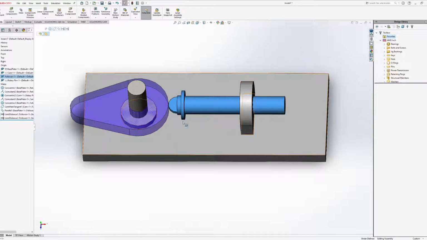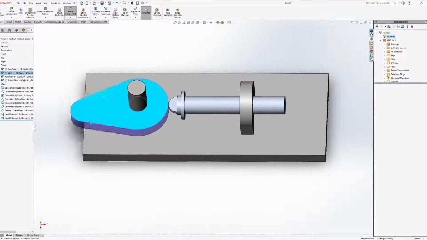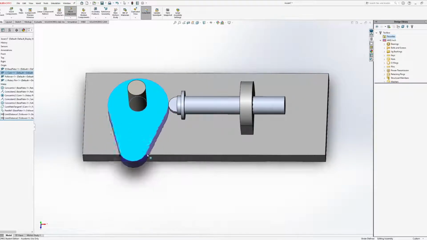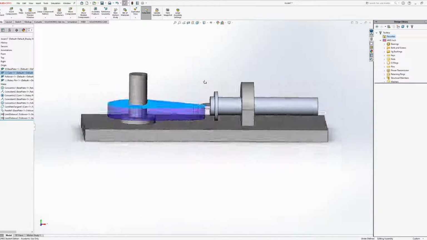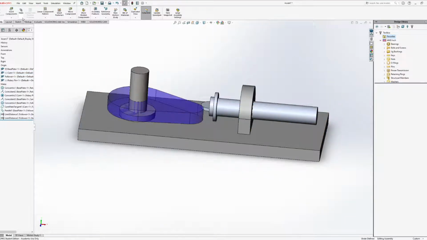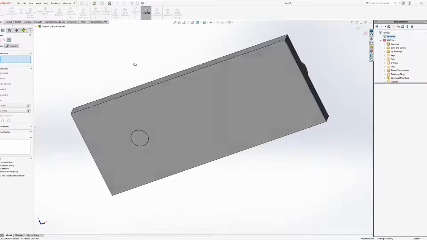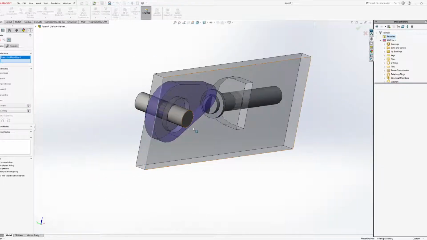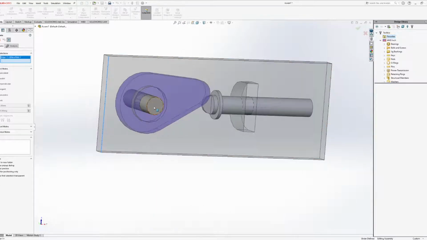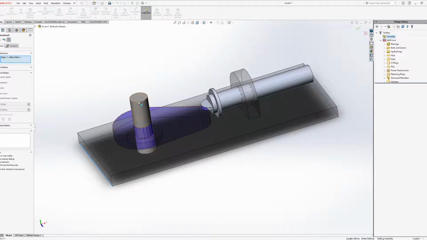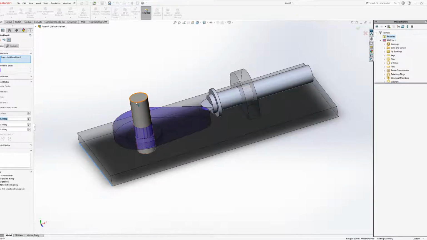So we now know that the follower is fully defined. This, unfortunately, is not totally defined, and that's likely because this can still rotate fairly freely. I wouldn't say it's very necessary, but if you want, you could put, say, an angle mate on something like this and say, I'm just going to pick something that's stationary and something that is not stationary, and I'll say, hey, oh, I don't. Okay, I guess you don't like that face for it. I'll select an edge instead if I can. Come on. Maybe you and you?